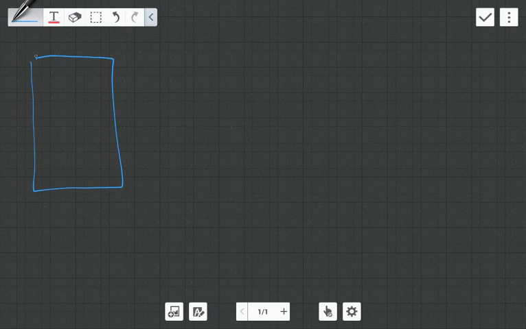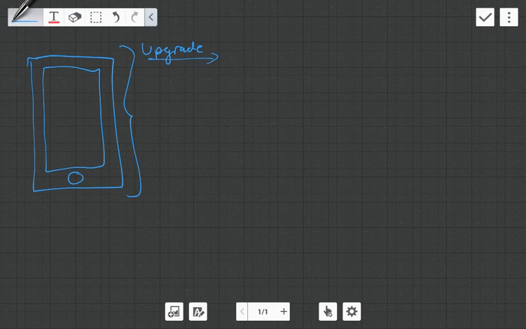So let's say we have our cell phone. This is what most phones look like today. They've got this rectangular shape and they've got their little screen and they've got their little button. I don't know, this could be the iPhone 8 or iPhone 9, maybe a future concept. Now, normally what we see happening to cell phones every single year is upgrades. They are saying, oh, there's more RAM, oh, there's a better CPU chip, oh, there's a better graphics card. They're forever upgrading the hardware. And so the price is skyrocketing. And cell phones are basically turning into these super machines nowadays.